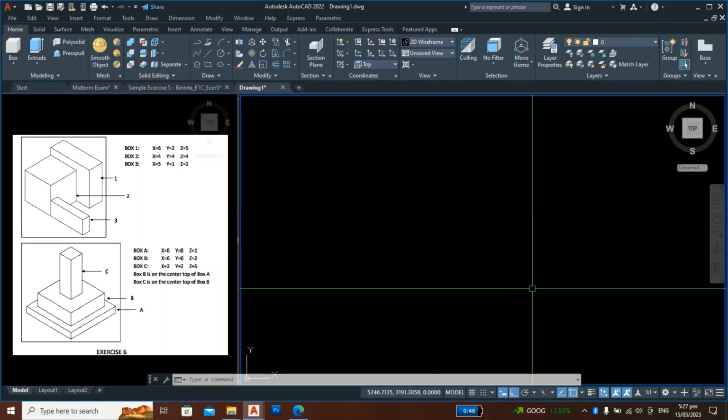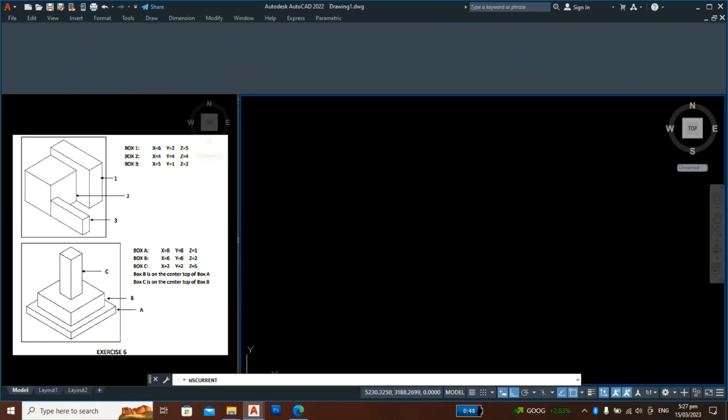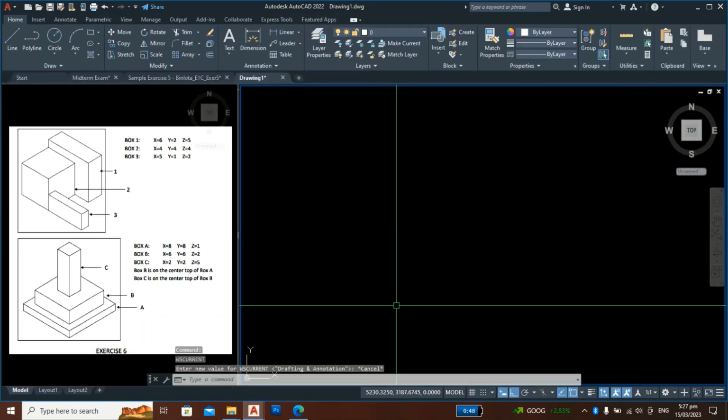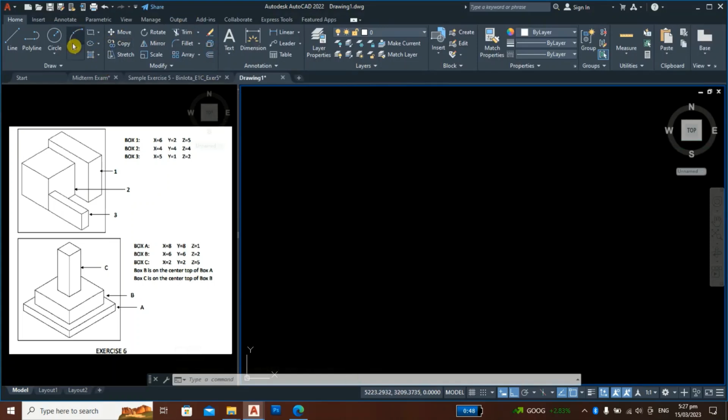But before that, when you open your AutoCAD, the display here, or the ribbons displayed for the various commands, are still in 2D workspace settings, the 2D drafting and annotation. You can see it here at the bottom right. So the current workspace settings is drafting and annotation.